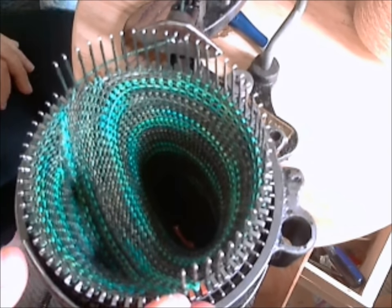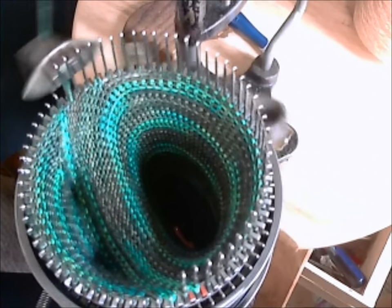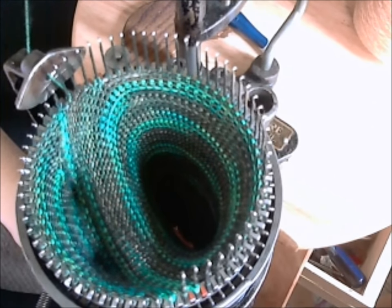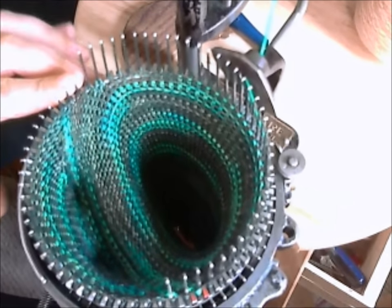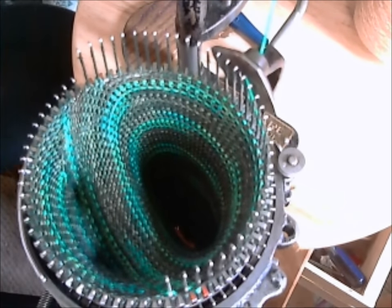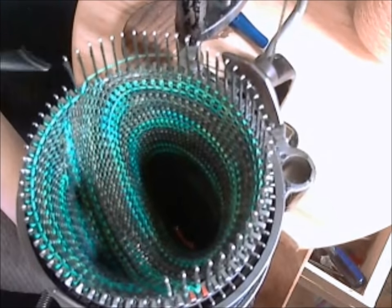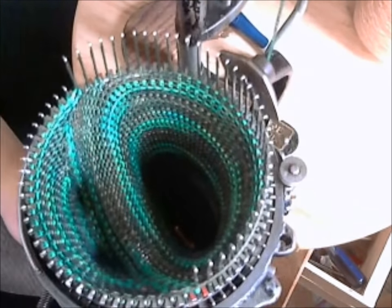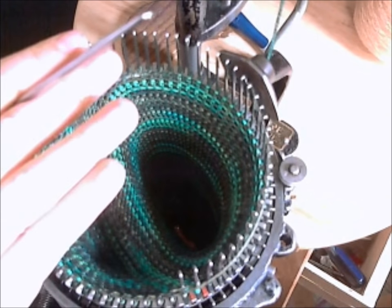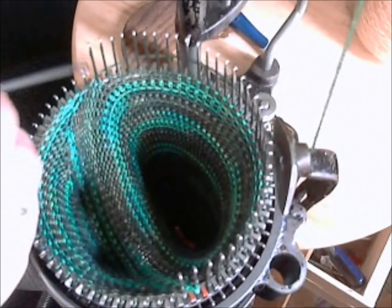Always make sure your hinges are open. At any time you're putting a needle down, make sure those hinges are open or you will drop stitches. And dropping a stitch on a heel is a little trickier because you have short rows to figure out where stitches are supposed to go. We're almost there. You can see we're almost to that red mark on that side. That's the end of my heel.